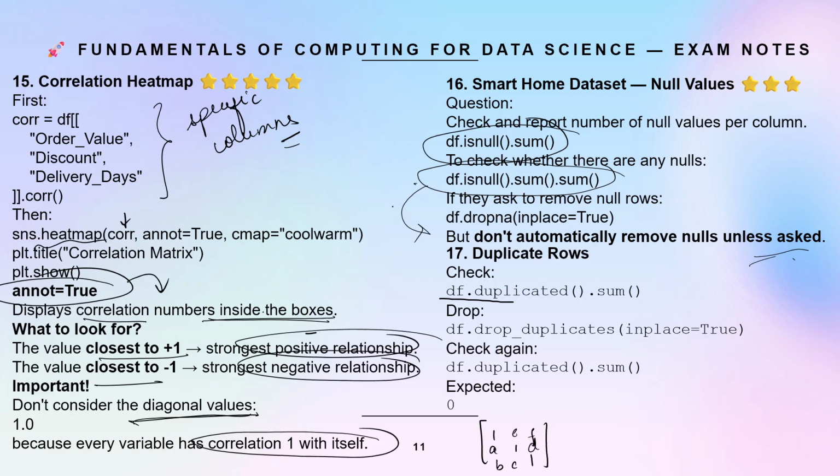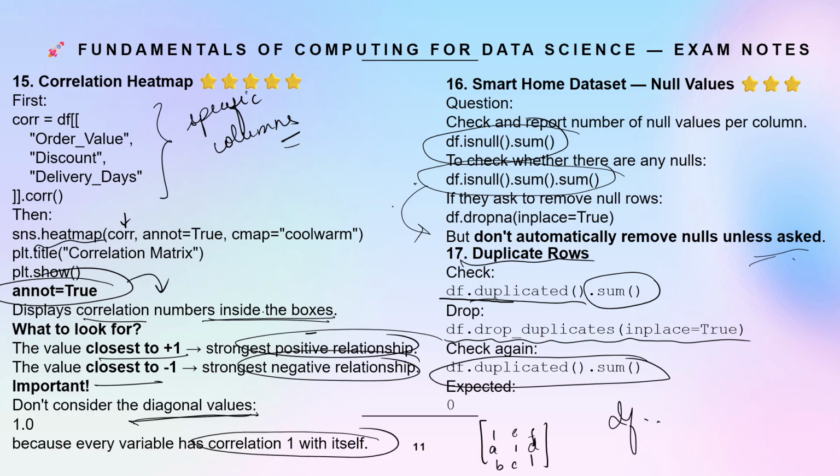Now, when you have duplicate rows, df.duplicated().sum() tells you how many duplicates there are. Now, df.drop_duplicates() will drop or remove all the duplicates. To check again, you can take the sum like earlier, just as with checking the null values. Similarly, for this also, you can see the sum in order to confirm whether your operation is successfully completed or not.